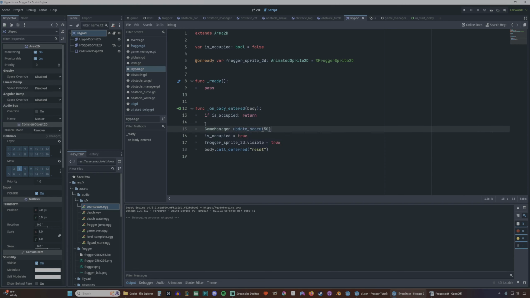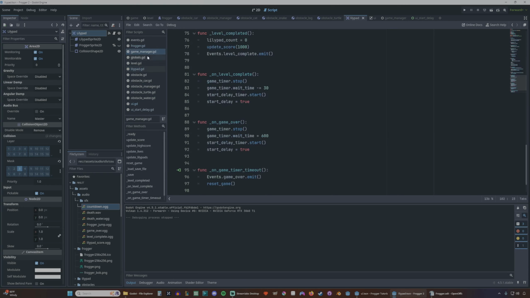We'll give them 50 points for hitting a lily pad, and we'll also call game manager dot update lily pads 1. So now we'll be able to actually win the game too, because if we score 5 lily pads, then the level will be complete and the game should reset.